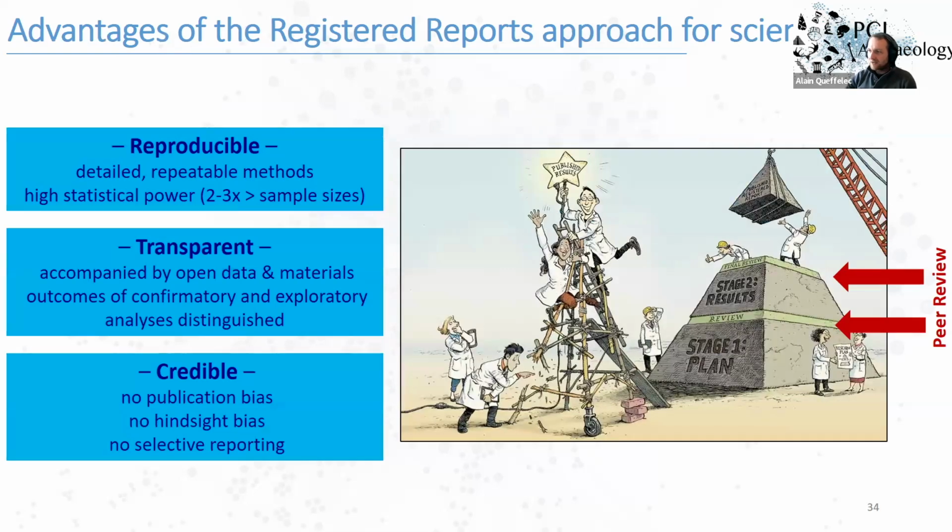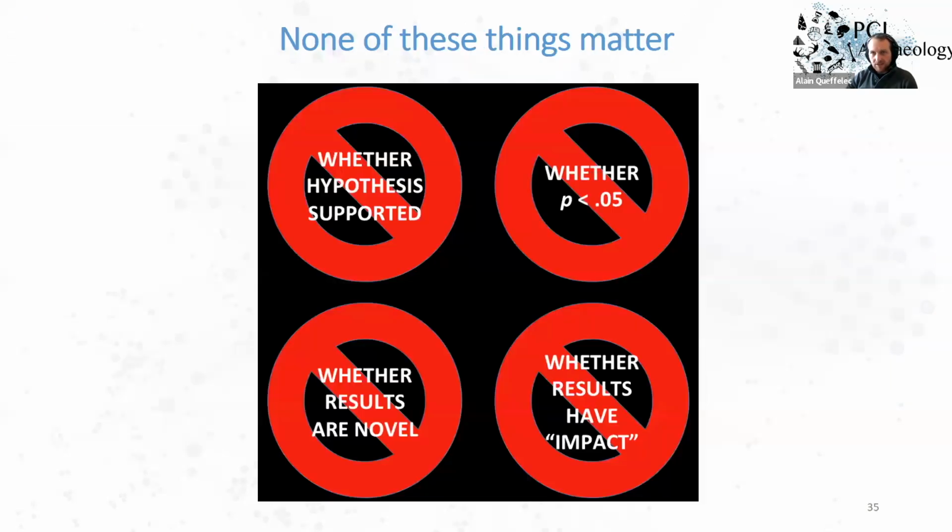So the goal of this is to have much more reproducibility, a more transparent process, and also more credible publications, because in this process the results do not matter. You make the hypothesis first, and the hypothesis is already reviewed before you write the whole paper. We know that there are problems in science where people are just making a lot of experiments and publishing everything that passes the statistical test. And things like this are avoided thanks to registered reports.